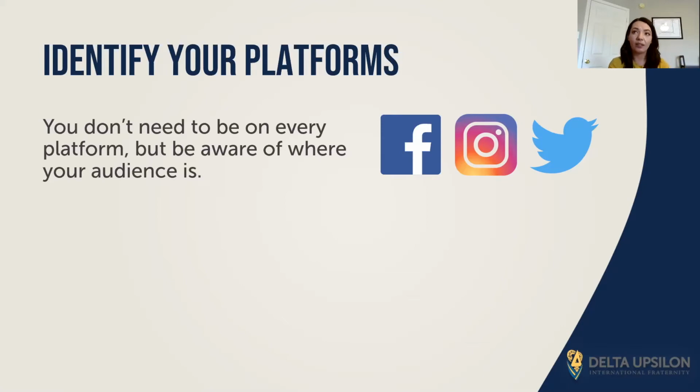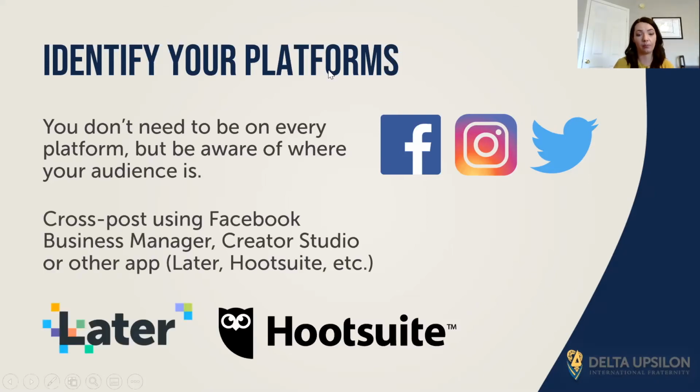But as I said, this is a really valuable platform to be on because it's going to reach those alumni and it's going to reach those parents. And so I think an easy way for chapters to start to post to Facebook a little bit more is to use some cross-posting between their Instagram and their Facebook.